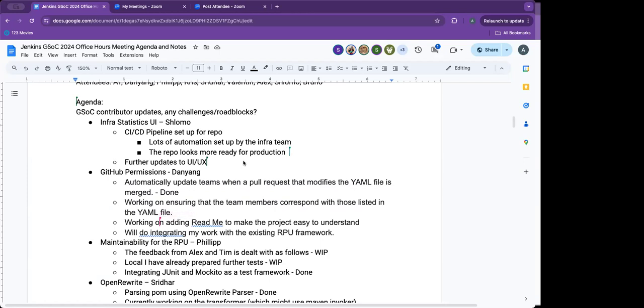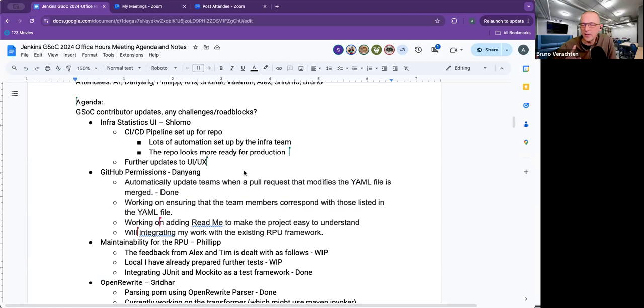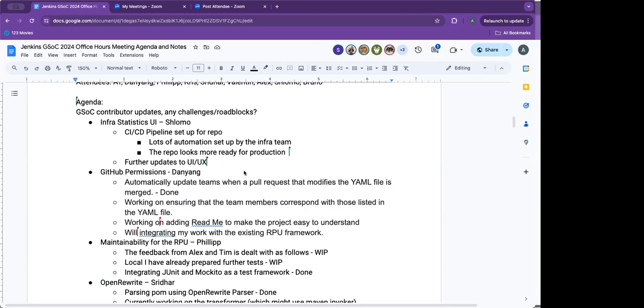And UI UX wise, for the first two pages, we have done quite well. Also, I've seen some feedback from someone not in the community about the repo, or maybe some part of the code. But I think it's too early to address them, so I'll leave them as is for now, and we'll do them later. Sounds wise to me. That's a good sign, if people are interested in this project when it's not finished yet, it's just the beginning. That's pretty promising, or maybe just a coincidence. I don't know, but I prefer to be hopeful. No, I agree, Bruno.